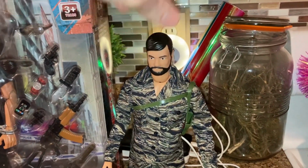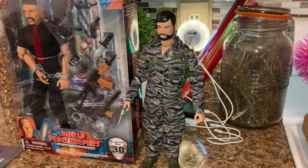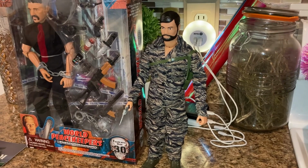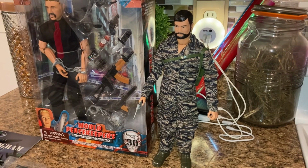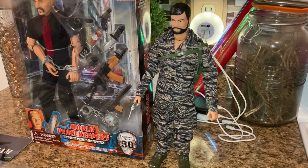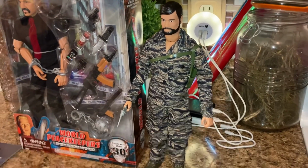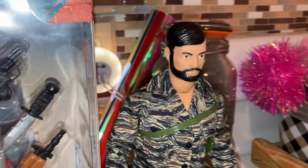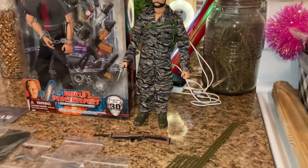Let's say when the Adventure Team, when 12-inch G.I. Joe ended in 1976, and instead of creating Super Joe the next year, maybe they made a line of Air Force, Marines, Navy, and Army figures for the late 70s, and this would be your Vietnam soldier, maybe your Marine or Army infantry soldier, with that really 70s-esque looking head sculpt. I think it looks really good like that.